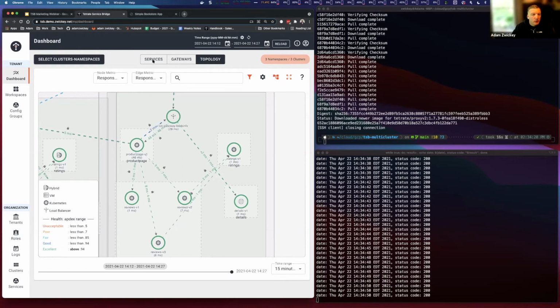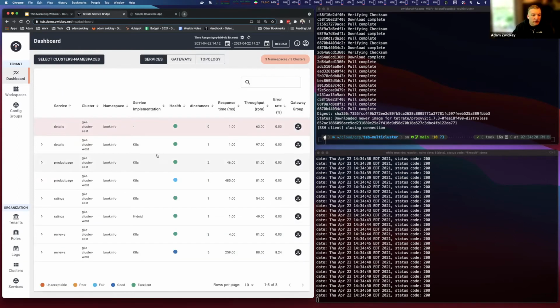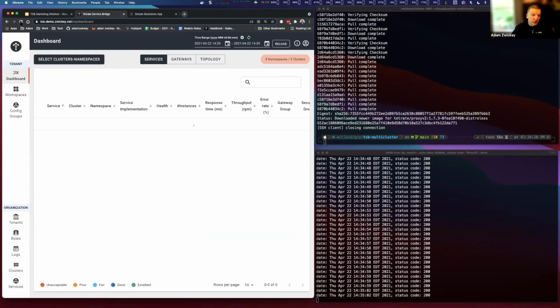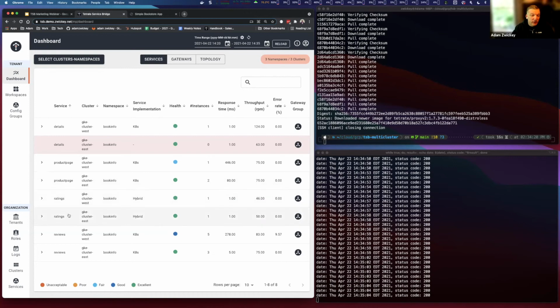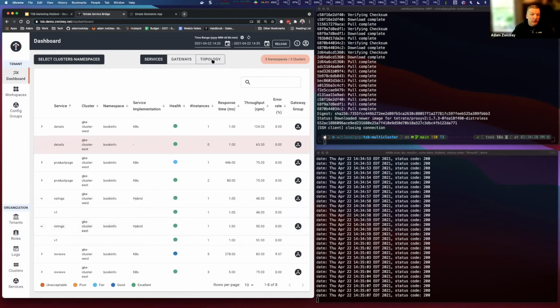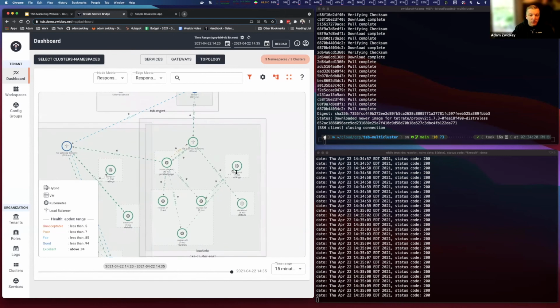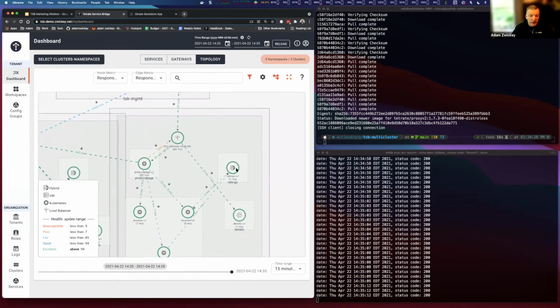Awesome, cool. So we're going to refresh once again. You'll notice I already have a hybrid here in West. In East, this indicates that this is a Kubernetes service, but let me specifically refresh our metrics and refresh our UI. Now it's telling me that East is now hybrid. If we go back to our topology view, we'll notice there's now a little VM icon rather than the Kubernetes one. Actually, it's both, half and half, because I have a mix: one workload deployed to a pod and the same workload deployed to the VM, with traffic going across both of them.